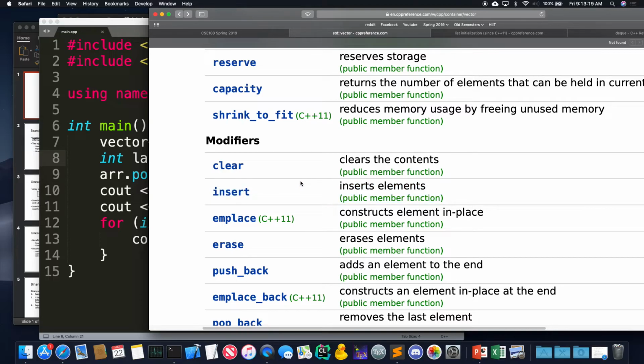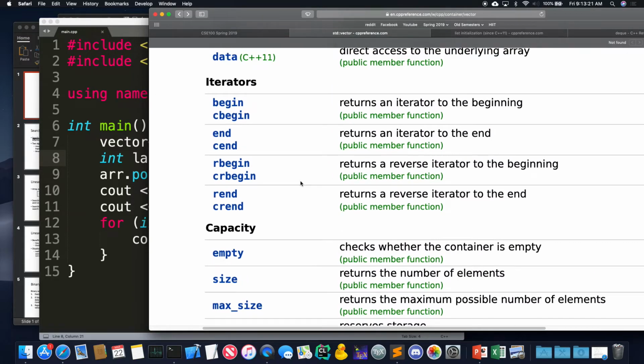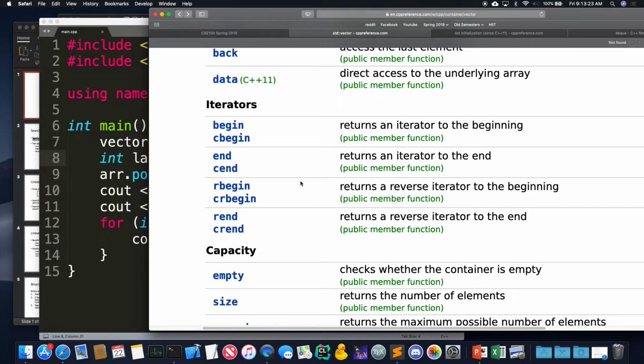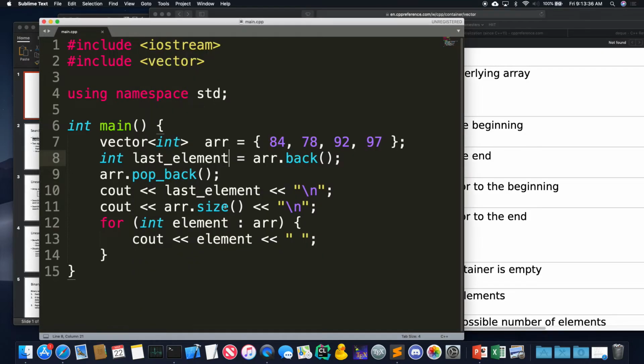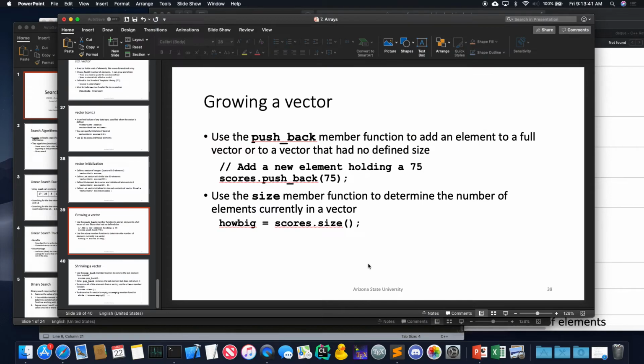But the vast majority of the time when you're working with vectors, you deal with one side of it. So you want to push or pop on one side of it is what they usually use it for. But you can insert at any place. You just have to think sometimes about how long certain operations will take. Any other questions?